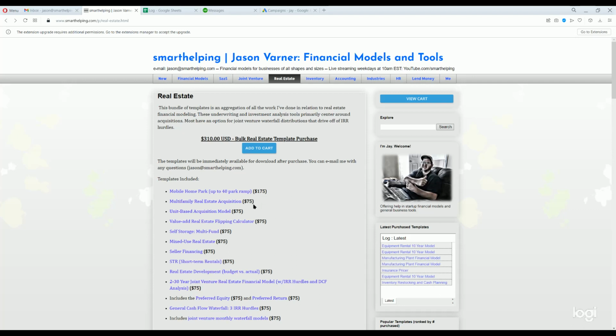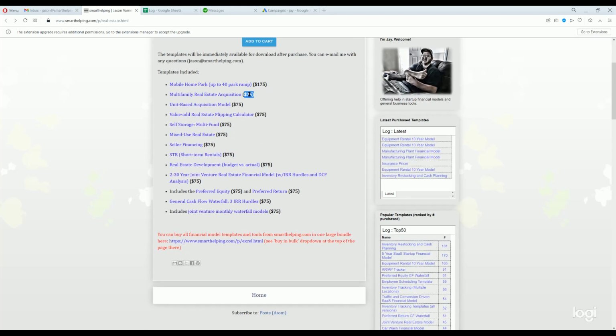Then we've got multifamily real estate. This is a very broad use model. Any multifamily real estate acquisitions person is going to love this. It's really good. It can go up to 4 properties, and it has all the initial assumptions for acquisition, spend on capex, how much of it is financed, and rent rolls. I think I did up to 10 bed types for each rent roll for each property. Then that all rolls into a pro forma. You can define if there are any refis individually for each property, as well as the exit cap, and those all also flow to a waterfall.